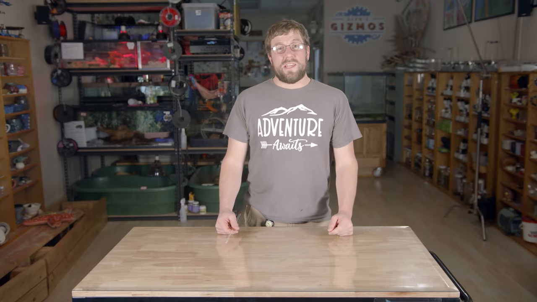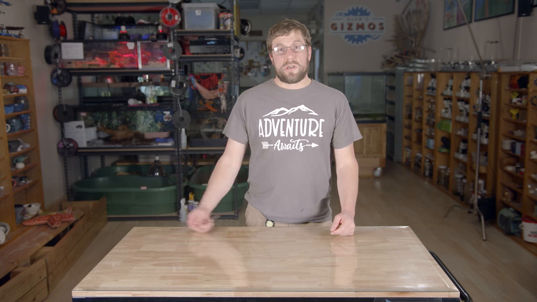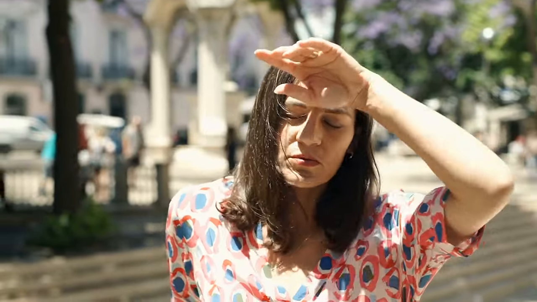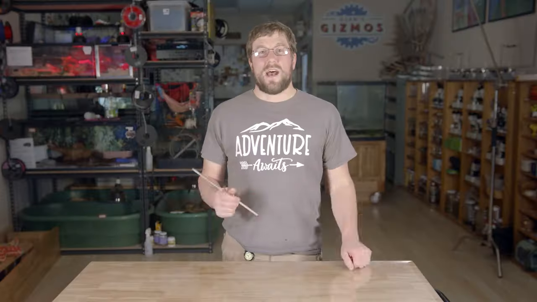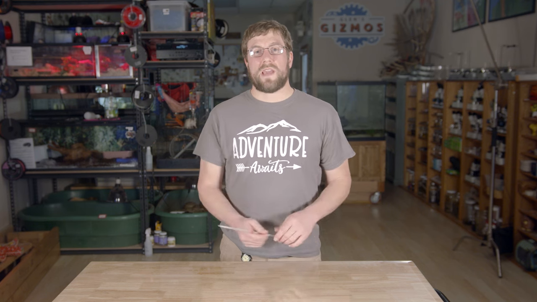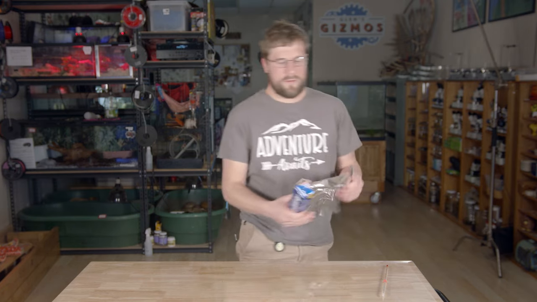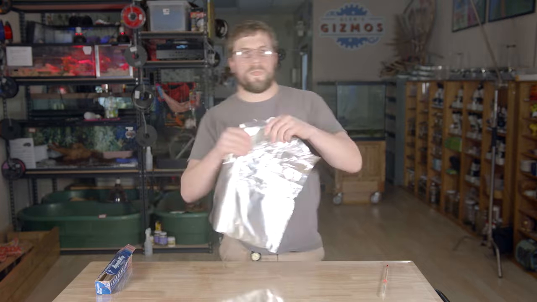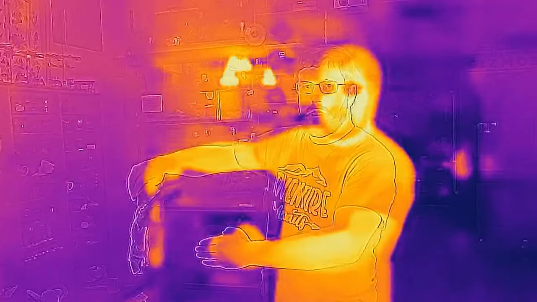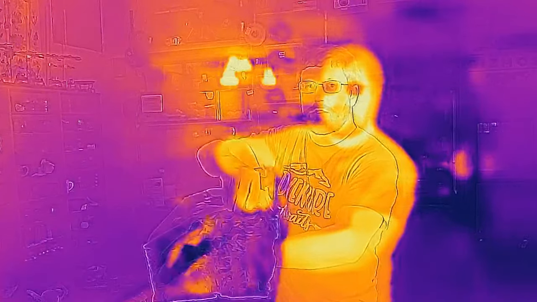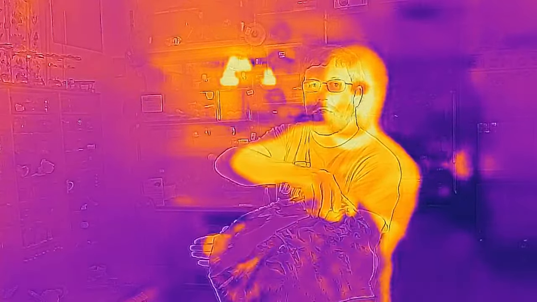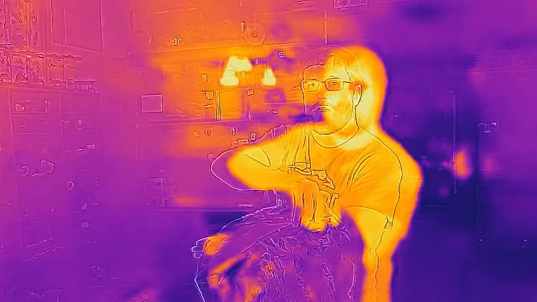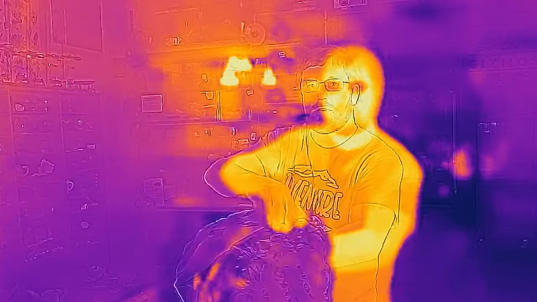When you're talking about heat, it can be dangerous for a body if you lose too much of it. We call that hypothermia. Heat can also be dangerous if you have too much of it in your body. That can look like heat exhaustion or heat stroke. Both can be deadly. I'm gonna take a piece of aluminum foil now and shield my arm to see how that reflects or maintains the heat in my body. So here's my arm, and when I pass the aluminum foil in front, it really does a great job of shielding me from that heat loss. In fact, in the thermal camera, you can't even see that my arm is warmer than the environment around it.